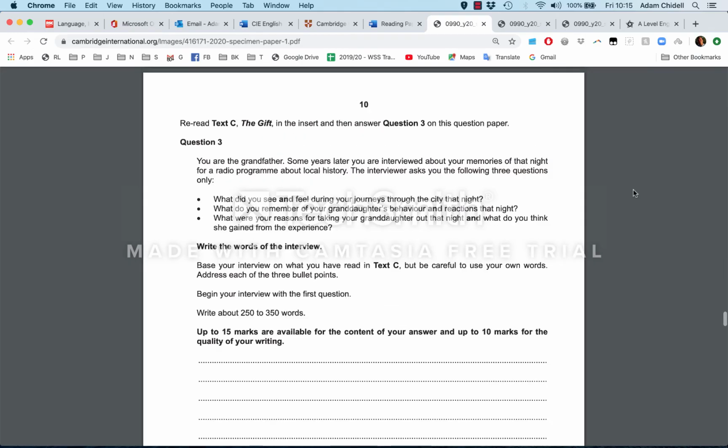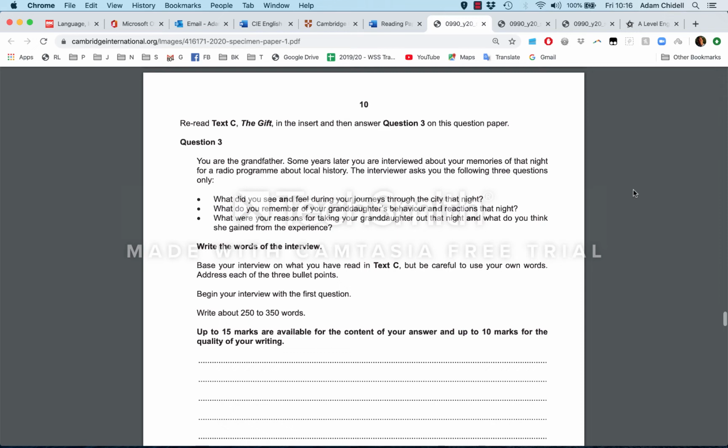And now, what you have all been waiting for, we get to the final question, question 3. This one is worth 25 marks. 15 of those are for how carefully and thoroughly you have read and shown that you have understood the passage, and 10 are available for the quality of your writing. So it is very important that you leave yourself enough time to answer this question properly. You do not want to be trying to rush this in the last 15 minutes of the exam. There are lots of marks available. It requires careful, thoughtful planning.